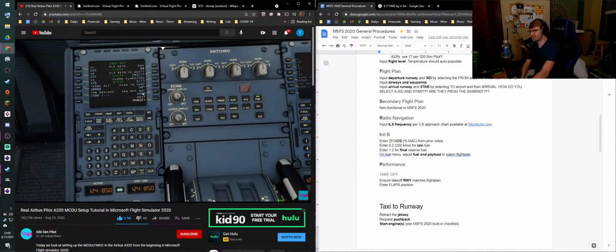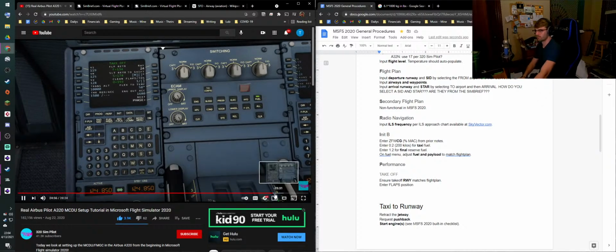Engine out acceleration, so if an engine fails, when do you want the airplane to accelerate? 1680. That's absolutely fine. It's about 1,500 feet above the runway. Slightly more actually, because we're in Amsterdam, which is slightly below sea level. Thrust reduction acceleration, it says 1,500/nothing, long runway like Amsterdam.